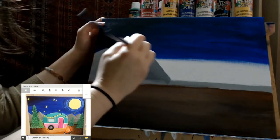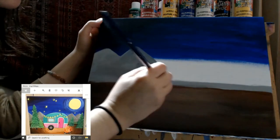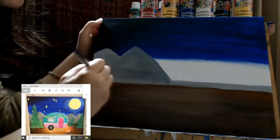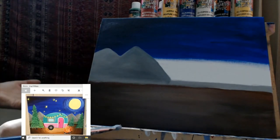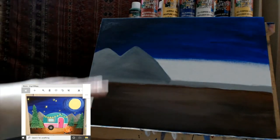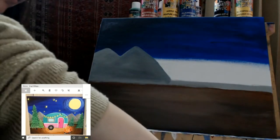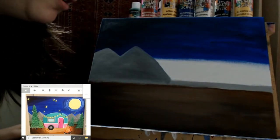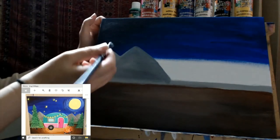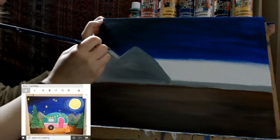Okay. So you'll notice probably that my mountain has a bit of dark, a bit of light, and none of that's intentional. When I'm grabbing my color, I'm mixing my gray as I'm going. So sometimes when I'm grabbing it, I'm grabbing more white. Sometimes I'm grabbing more black. And that's what's creating that. Okay. Once I kind of have the base of what I want, I'm going to start deciding where I want some of my highlight or shadow. So since the moon is on this side, I do want it to be a bit lighter.